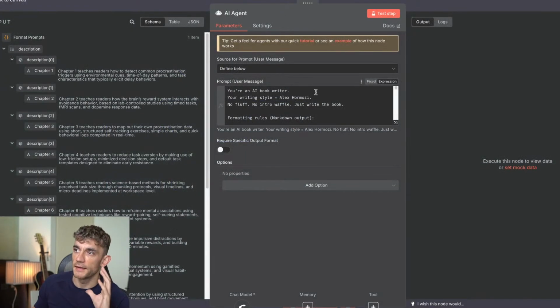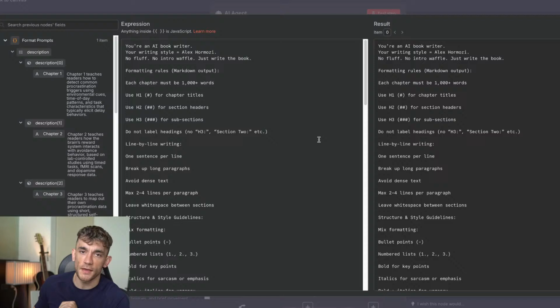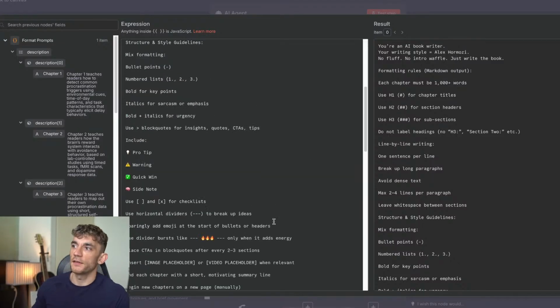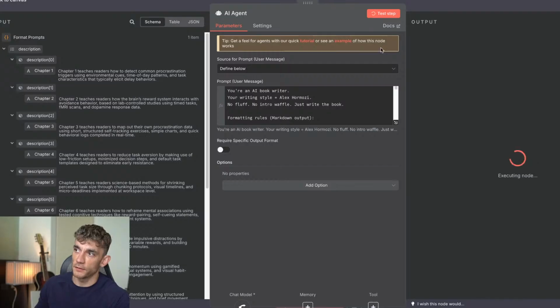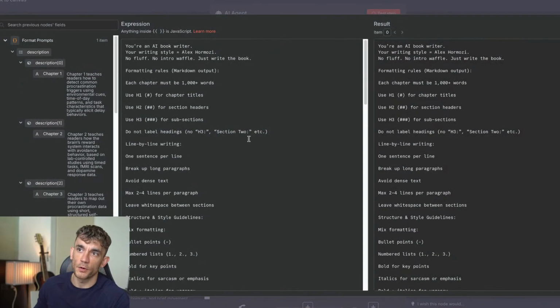Now, this is going to take a few minutes to generate the content. And the reason for that is because you're generating so much content at once, right? So you can see this is quite a long, complex prompt. I'm actually going to test this whilst I explain it to you, right? So we'll wait for that to load. But in the meantime, let me show you how this works.